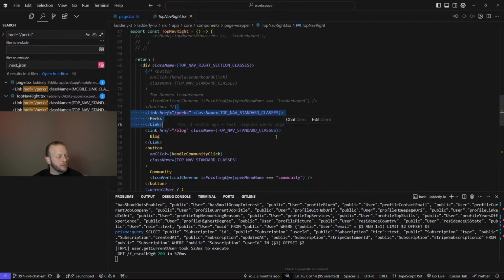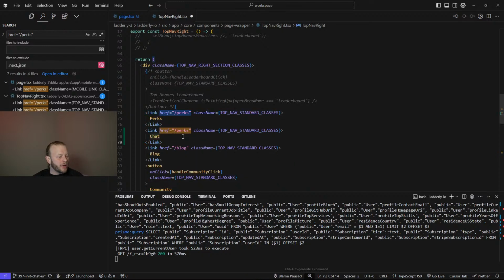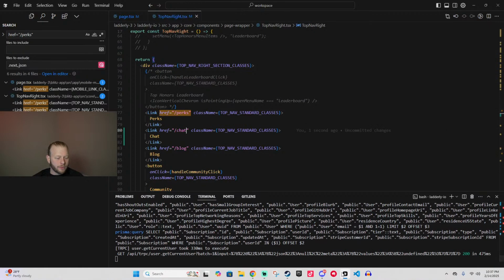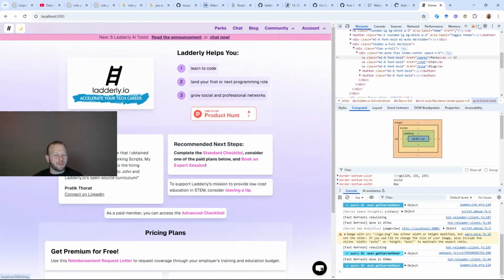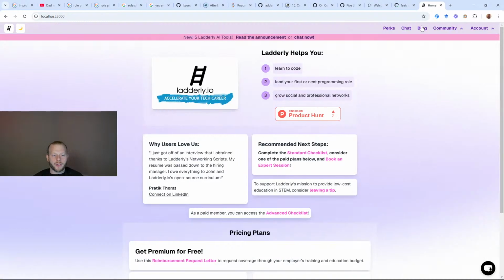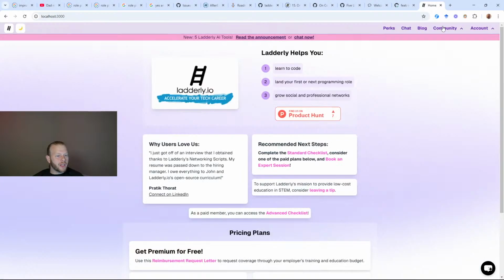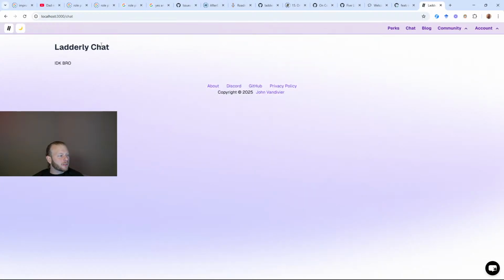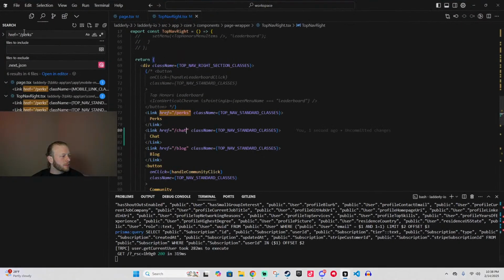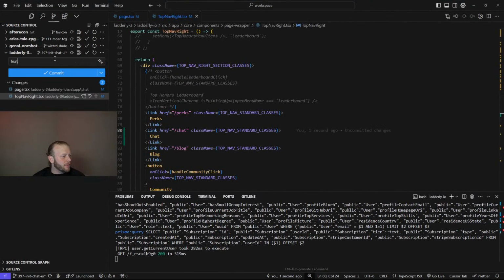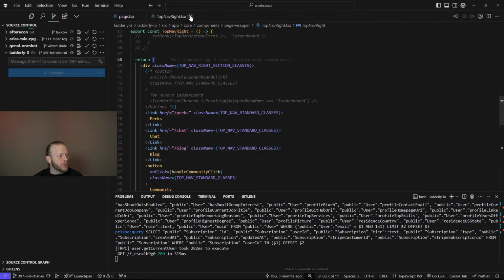So here, should we make it to the left or to the right of blog? I don't know. Let's do it on the left. No particular reason, just don't want to overthink it. You could move it, I don't care. Ask a designer, it works for me. So now I click this and I go over here. Boom, navigation is solved. All right, and so this is going to be top nav chat link. Push that up.